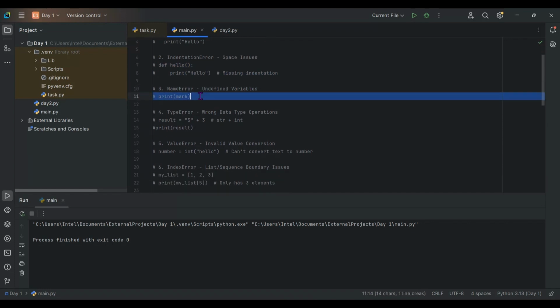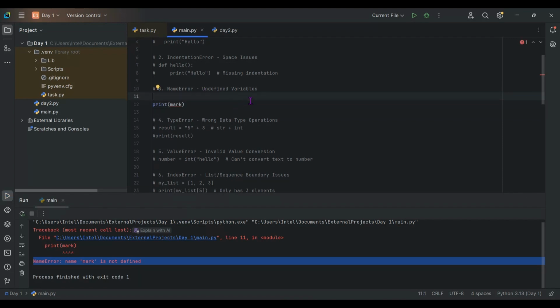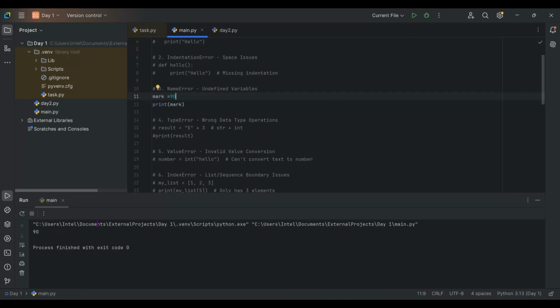Next up, we'll go to NameError. Let me try to print some mark. I'm trying to print my exam mark. I'm running this code. NameError: name mark is not defined. I'm straight away going to the compiler and asking it to print the mark. How will it know my mark? Is it my teacher? So I have to declare the mark first. After declaring only, it will know my mark. The name itself is not defined, so because of that, we get this name error. Now I define the name mark, and if I run this code, here we go, we get 90 as a mark. This is the name error.